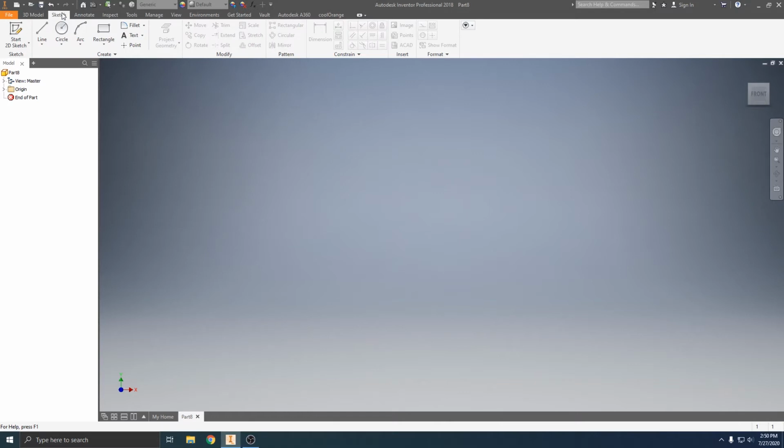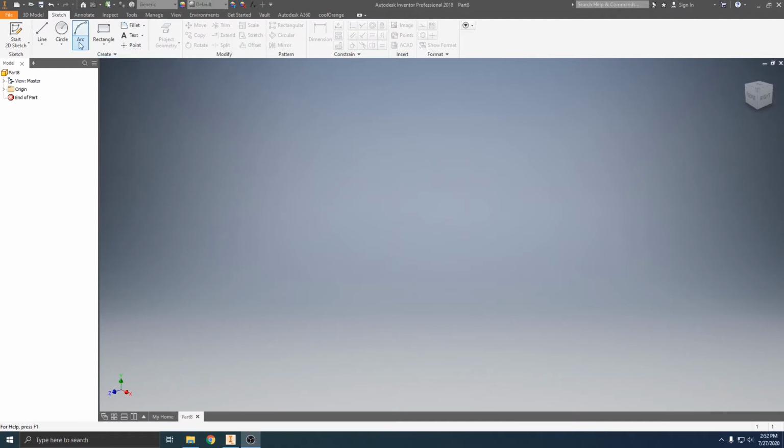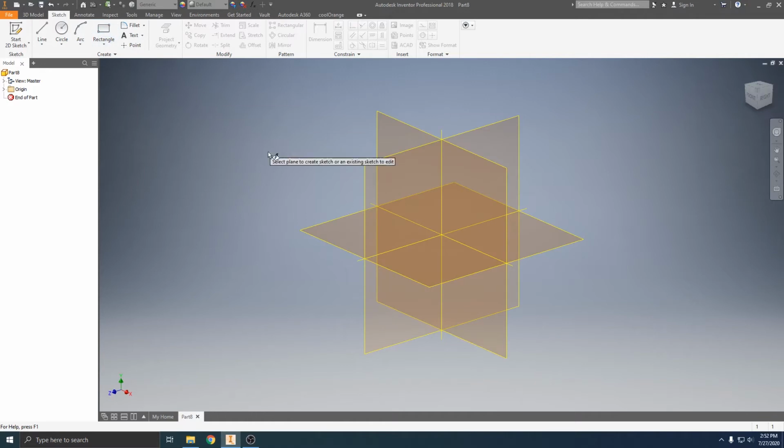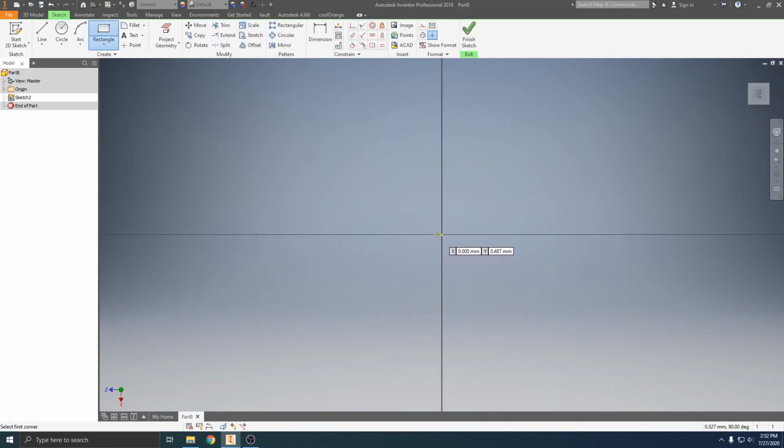So Autodesk functions by converting two-dimensional sketches into three-dimensional objects. So as a simple example, I'm just going to make a cube. So you go to the Sketch tab. I'm going to do a rectangle, and then you select the plane you want to draw on. Now we're in two-dimensional space. I'm going to click to make one side of the rectangle and type in the dimensions. So 20, click tab to go to the other one, 20, enter.